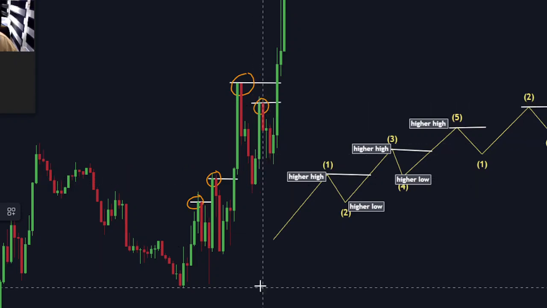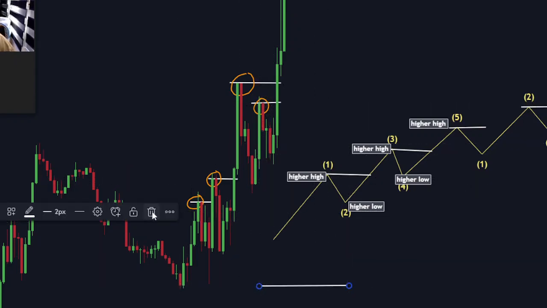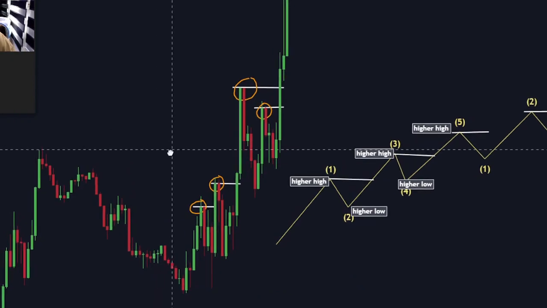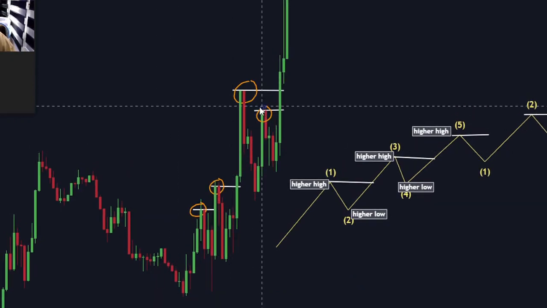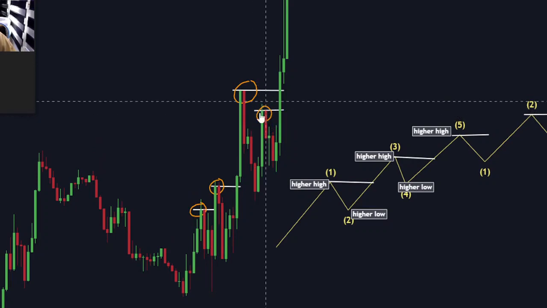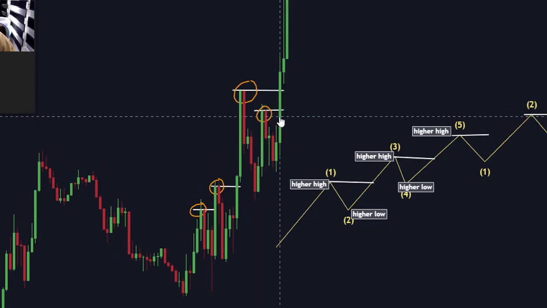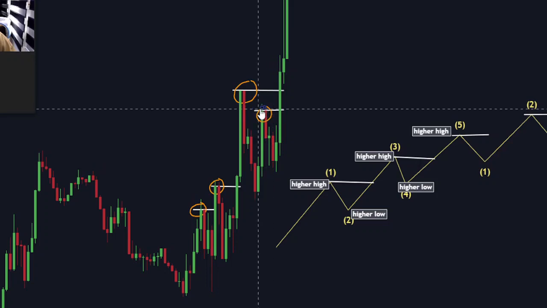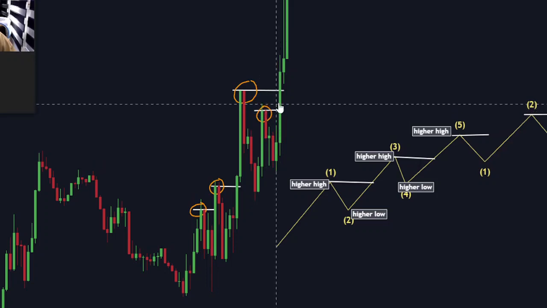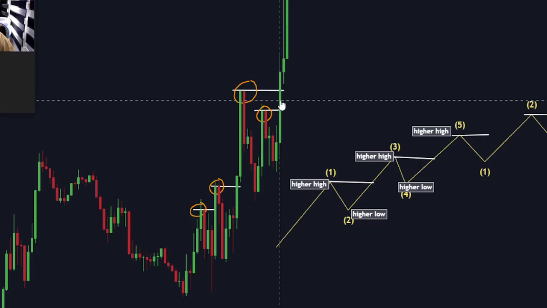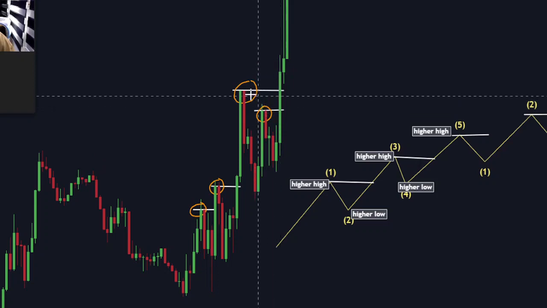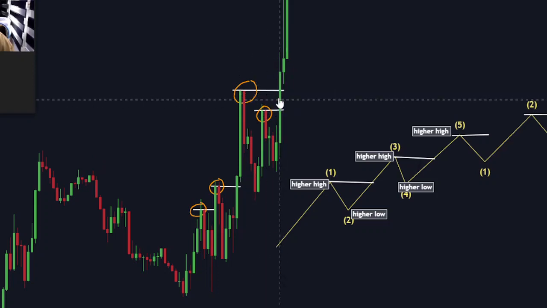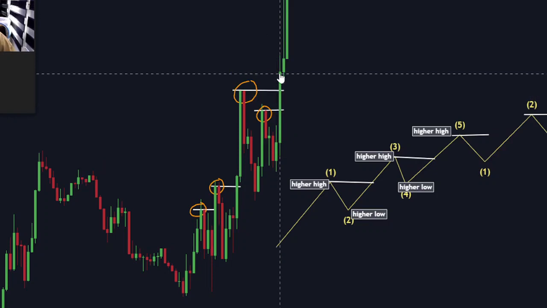Okay. No, ask your question. I want to understand what you mean. Did you ask why I marked this one? Yes. I marked this one because this candle is also a structure. You understand? So this candle also broke this structure and broke this structure too, because the candle closed here.